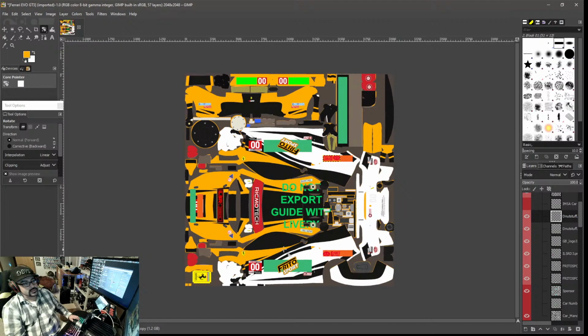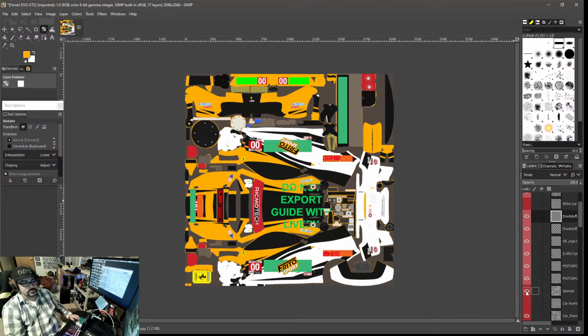Now, that's where we're going to stop with sponsors, because obviously we can't use these two front sponsors. We would be running over the number plate for the Ricmotech decal layer. We could add stuff to the pit board here. We could add other sponsors, or you could add your name. Your number will be there where the zeros are. My number is 57, so that's what the league would stamp on there. Here is where they will place the name.